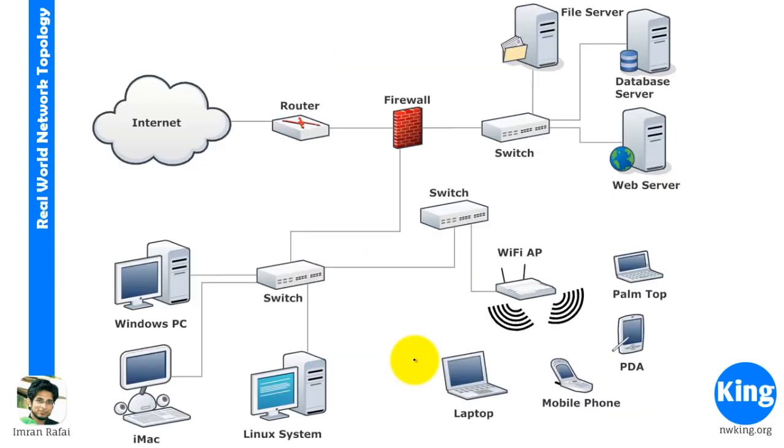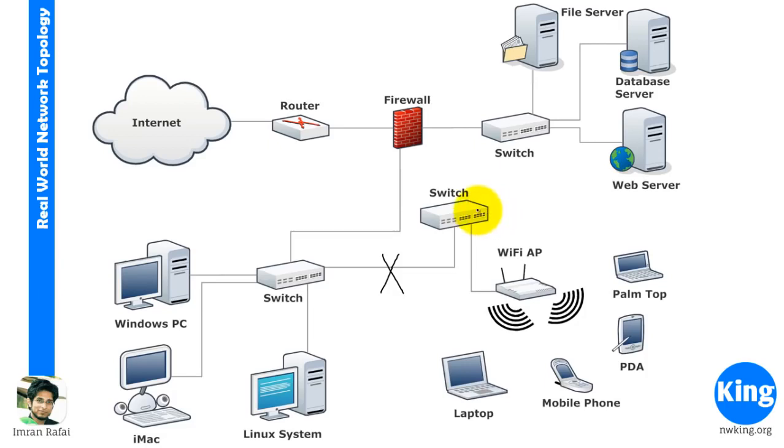Let's see how it is implemented in today's world. We go back to our old example that we saw earlier in this video. If you see, the switch and these systems or these PCs are connected in a star formation. Everybody is connected to this central switch. Here the server also, similar thing happens. Everybody is connected to the switch. These devices are connected to the access point in star formation, so to say. And the switch is connected in a bus formation. Now, if the link goes down here, this part of the network can communicate with each other, but it cannot communicate with anybody else from this part of the network.